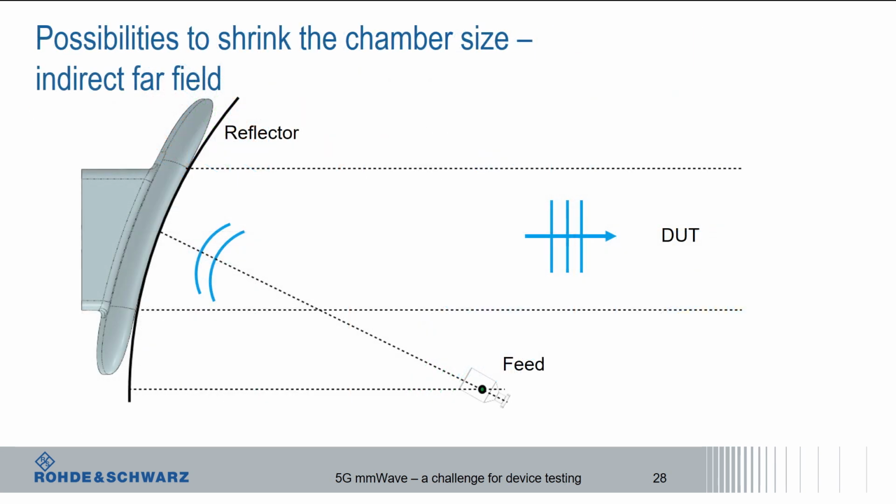So first of all, CATR, compact antenna test range. As I said, it's a reflector and a feed horn, and the feed horn is transmitting spherical waves towards the reflector. You can see this here. And the reflector is reflecting that in this direction, and this is where you place your device under test, nice plane waves. Of course, within the given limits with respect to phase and amplitude taper, ripple, all the stuff I was talking about before. So this is the theory.